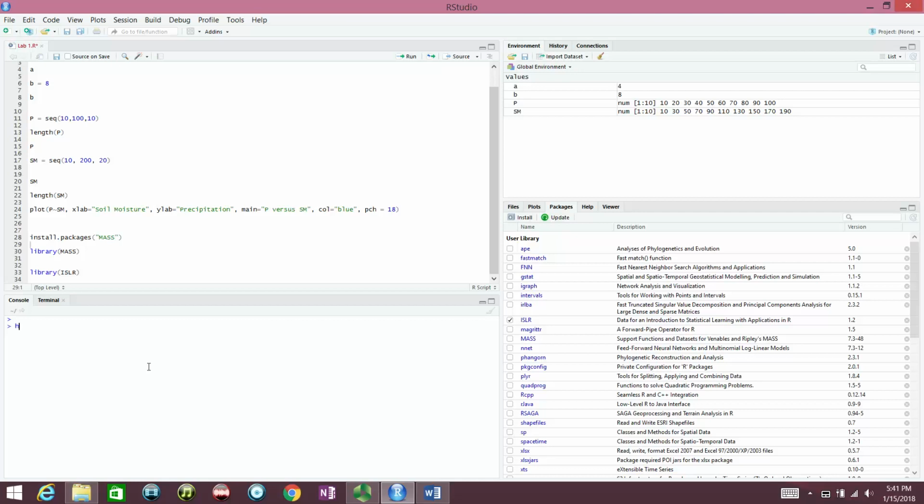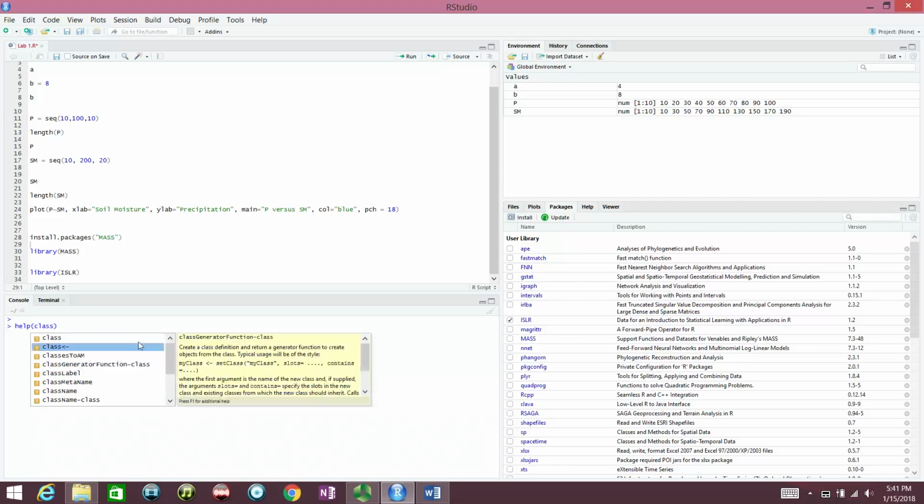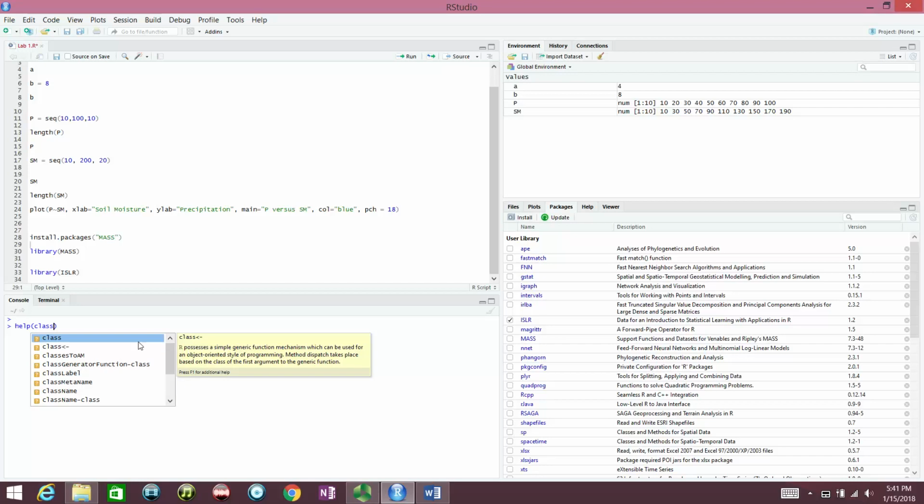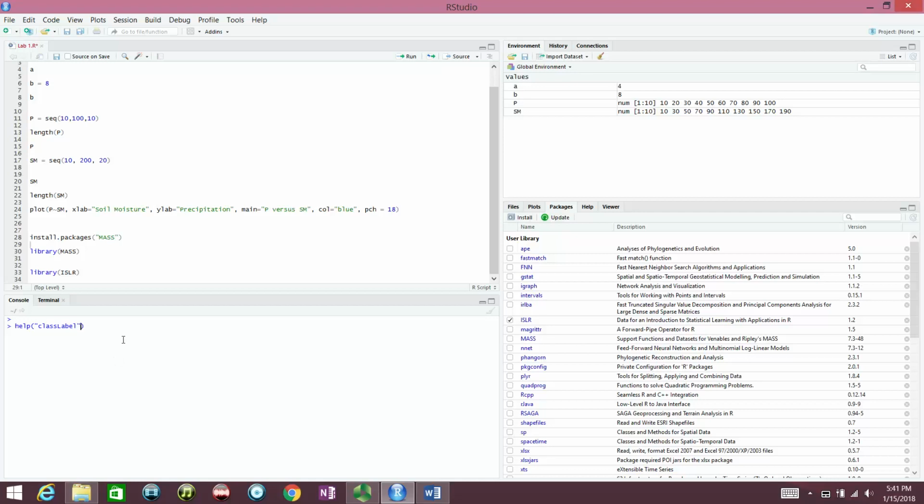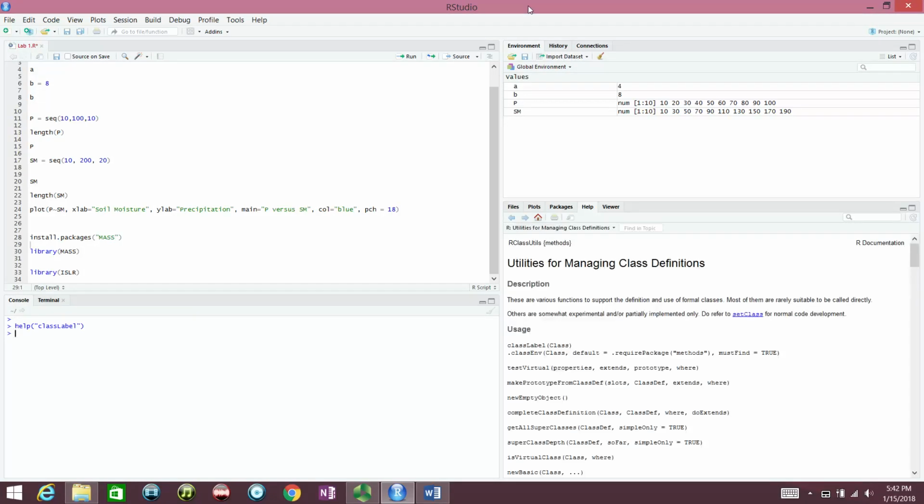There are two ways: write the word help, parentheses, and then the function for which you would like to have help. Let's say you'd like to know something about class, so help(class). Control Enter, and it gives you the description.